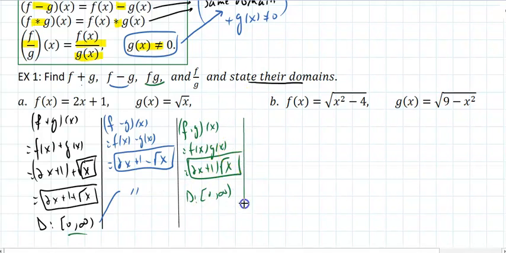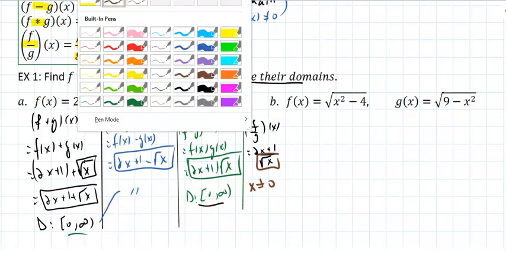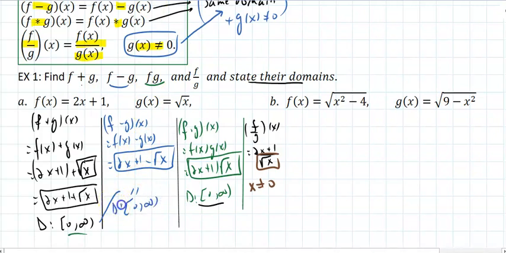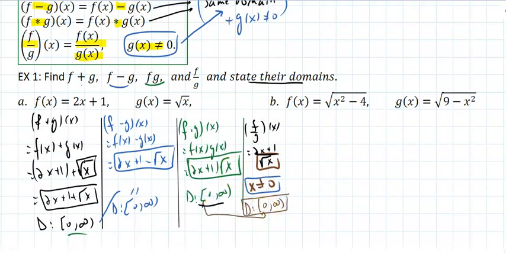And if I go by the division, now things will change slightly. F divided by g of x would be f of x divided by g of x. So the domain is the same, but I need to add the condition that the denominator cannot equal 0. All of these have 0 to infinity as domain. This would be 0 to infinity. Add to that, x cannot be 0, meaning what? The only difference, I wouldn't include the 0. And that's pretty much it. So adding, subtracting, multiplying, dividing turns out to be pretty much the same.